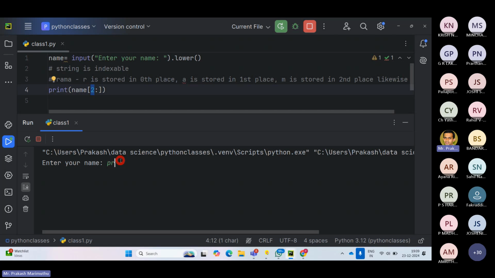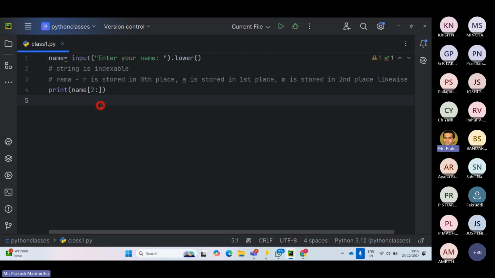So at index 2, we have A. Starting from A, it is going to print everything. Let us see. See here, Akash. This is called as slicing. So 2 is to 4, I will put. 2 is to 4.